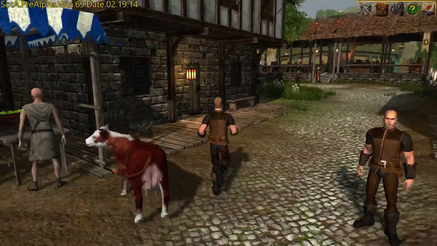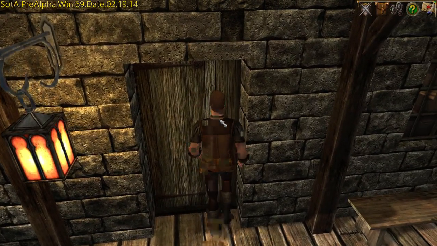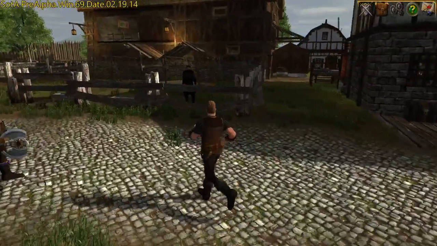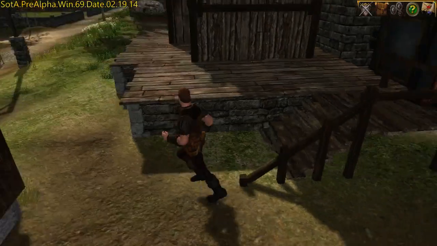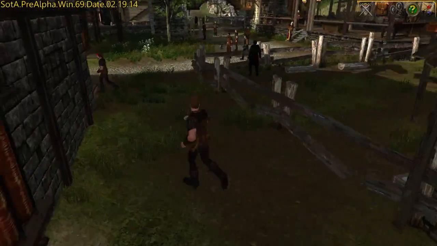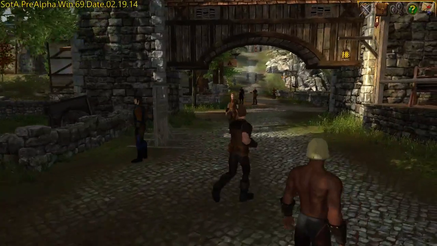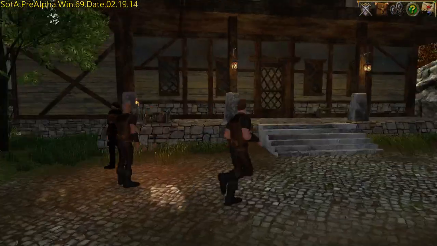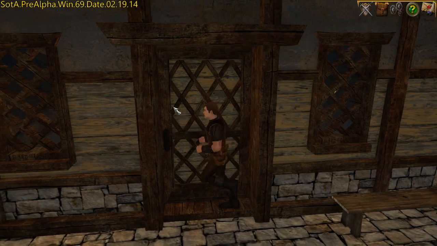Okay, let's see if I can find the tavern. Well, I'm not being allowed inside that. What have we got up here? No, there's nothing over here. It's been a while since I've been here. I'm not really sure where the tavern was now. Oh, I think it's over here, actually. Yeah, it's right over here around the corner. On the left side. There it is, right there. Ye Olde Tavern. Open up. Really? You're not gonna let me inside the bar?